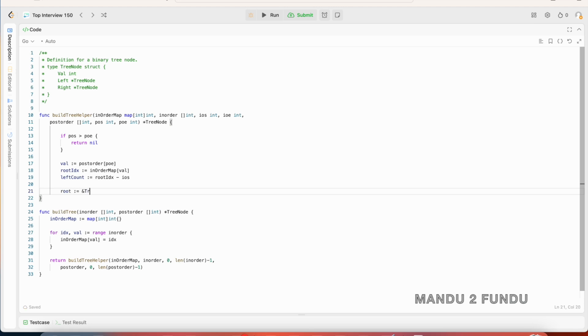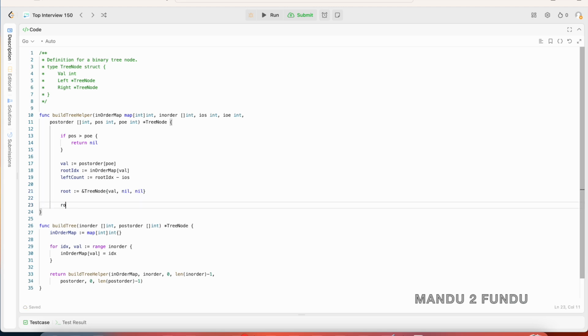Then we construct the root node, and then we make a recursive call to build the left subtree. Here we have to adjust the starting and ending index of the in order array and the post order array.